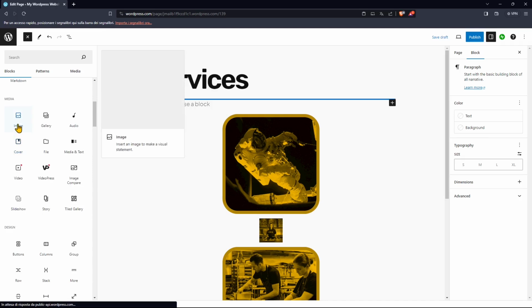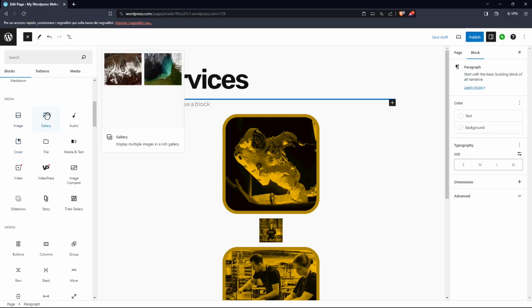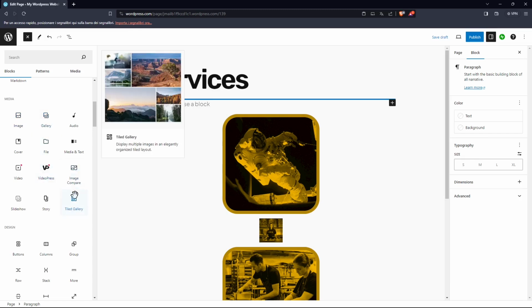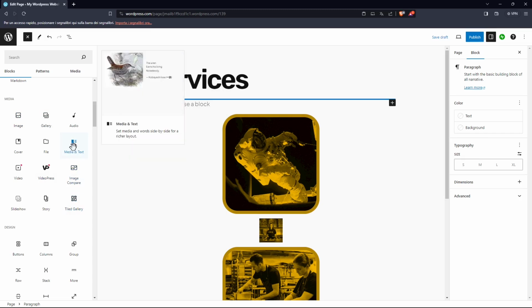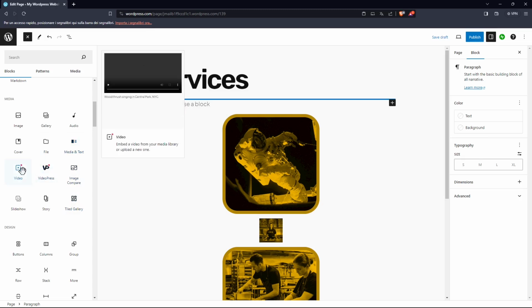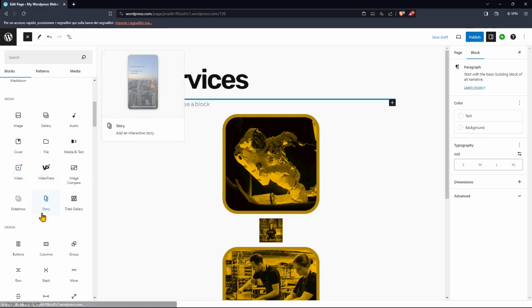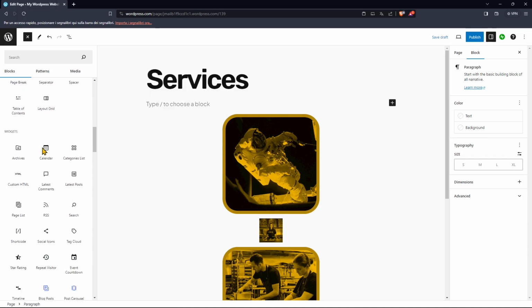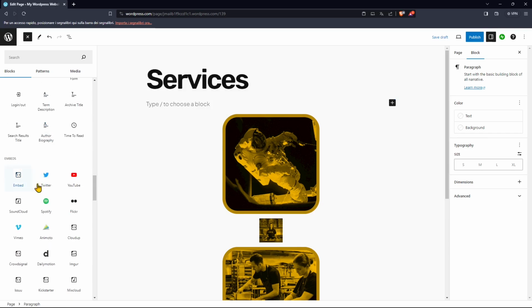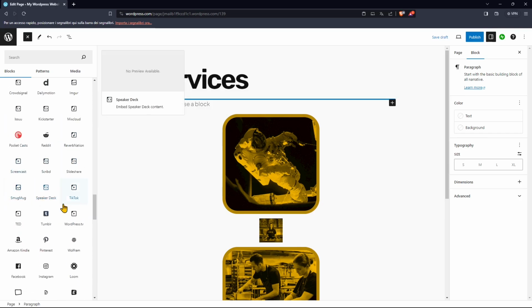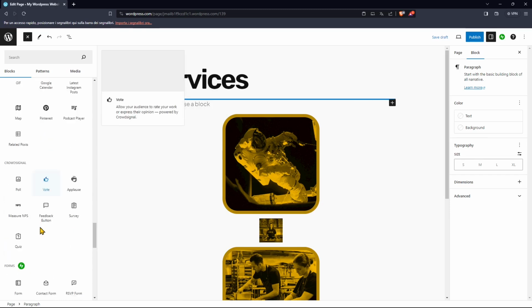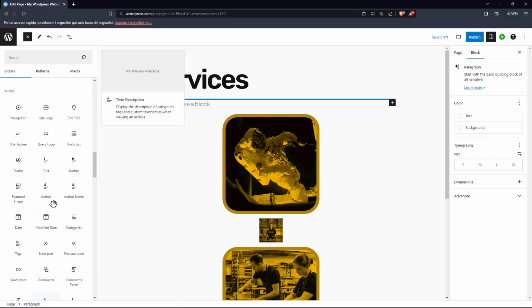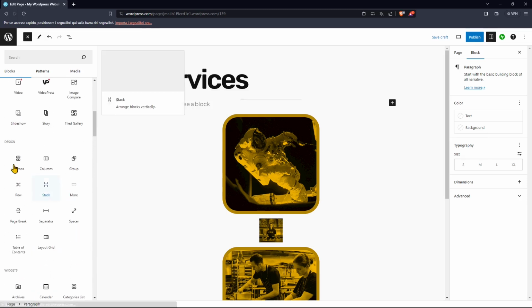And then we have media. So we work with the image, but we can also add a gallery, or we can add a tiled gallery. And we saw some example also of this. Or you have perhaps media and text, so image and text in this case, or you can add a video. And you can see this is going to be from your media library, or you can upload from your computer, or we also saw that we can embed. So if we go all the way down here, we have the embed part. So this is all the things that we can embed, really a lot of different types, or we can embed from YouTube and other stuff. But let's focus on what we need right now, which is the part of the design.